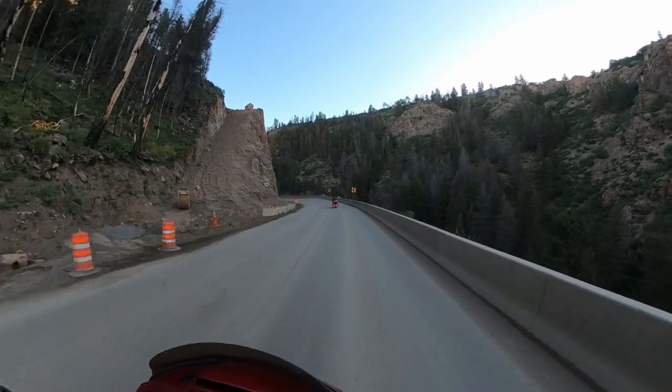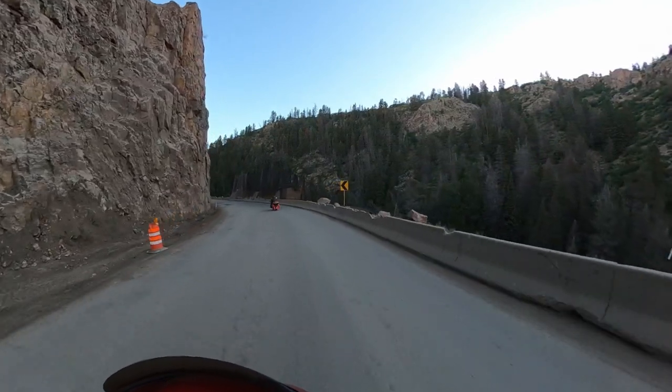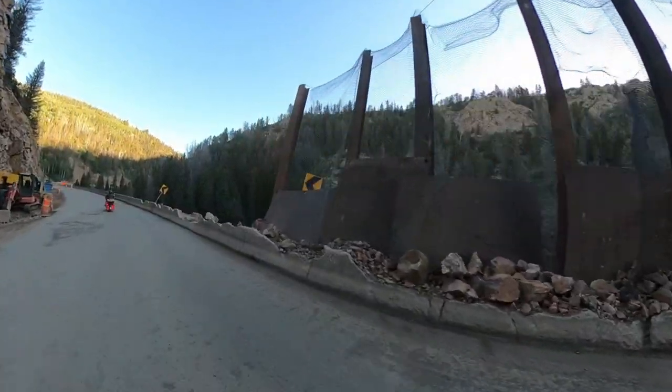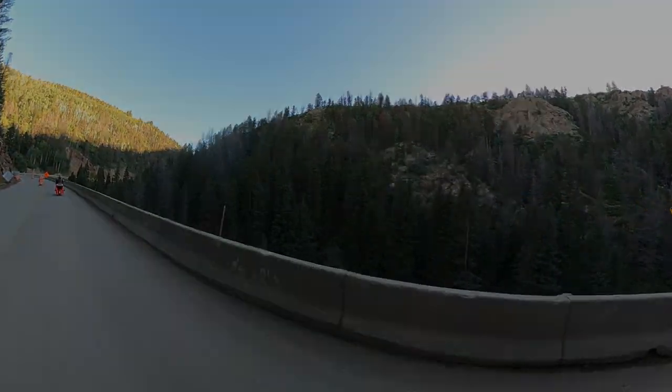As we were heading out, we ran into what looked like construction due to the amount of rocks that had fallen from the mountain and destroyed some of the barriers. So we went through a little bit of that and then decided to stop and check out some of the views.